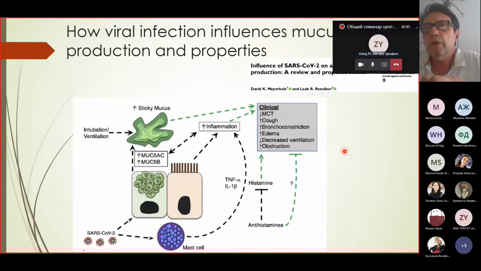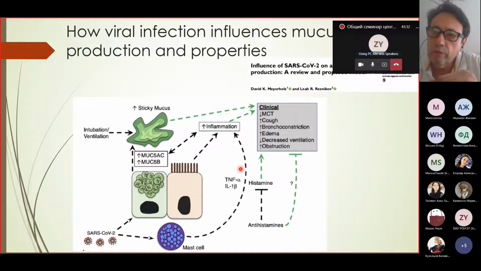This schematic representation, which I took from this paper shown here, explains, I think, in a good way what happens, in fact. Let us see. The small viral particles shown here at the bottom left, what do they do? First of all, they penetrate epithelial cells, they infect them, and then they infect also another cell type called mast cells. These mast cells produce what is called inflammatory cytokines. So they initiate inflammation.